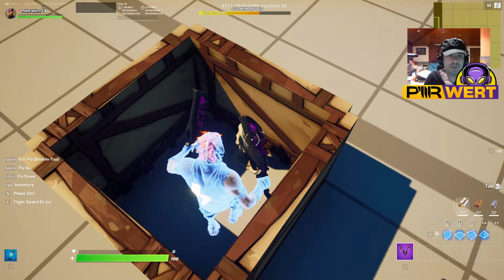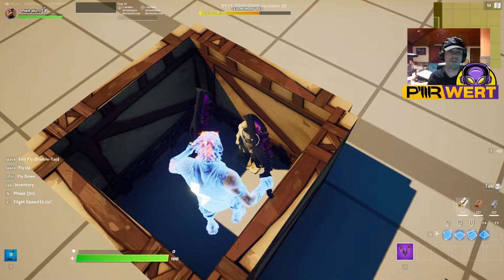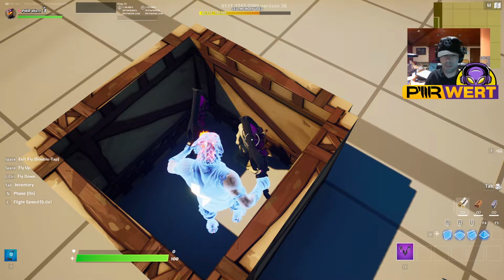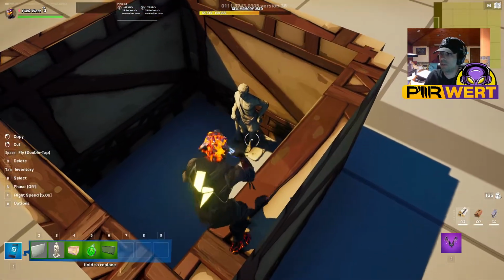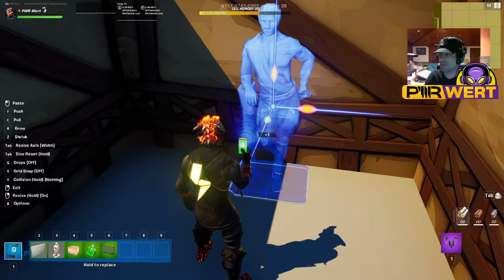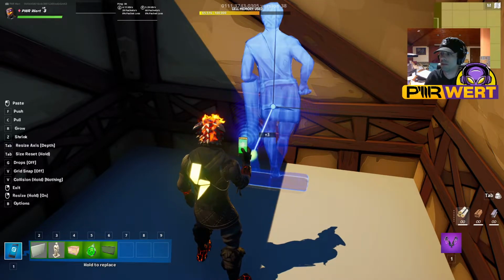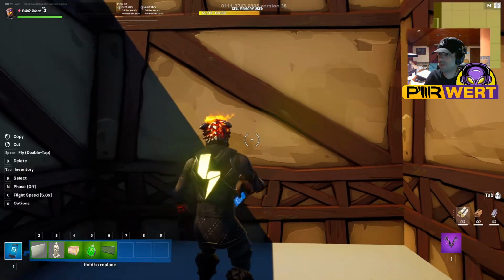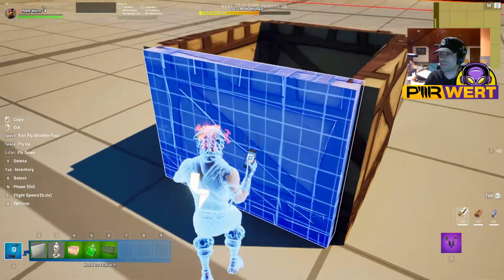But the actual biggest issue in UX in Creative right now, in my opinion, is that you cannot select props that are inside of other props. For me, this is the most time-consuming thing out of everything. I have a prop inside a wall, and there's no way to select it anymore.